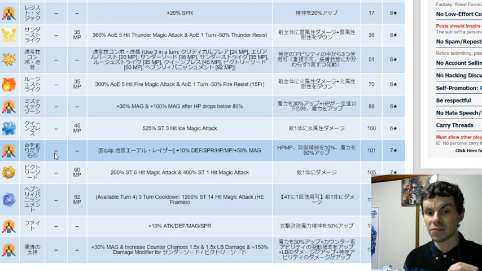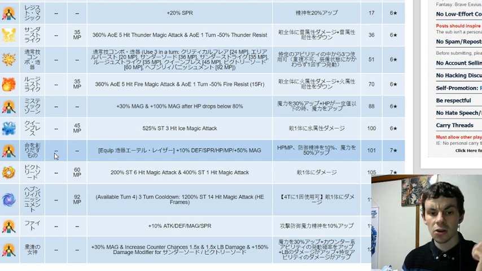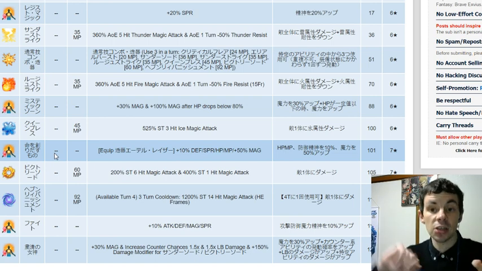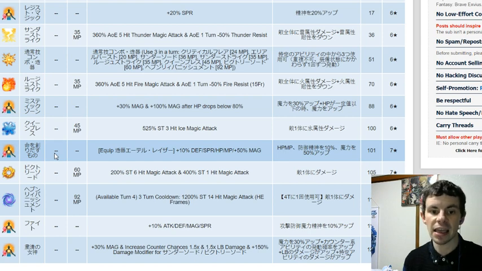Equipping her TMR gives her a 50% magic boost as well as 10% to all of the stats. And in her 7-star kit, her cooldown ability is a 1200% single target 14 hit magic attack with holy explosion frames. Yes! CG Citra might have found someone that will be her best friend. Minus the element thing, but I don't know. Maybe there's a way around that. I'm too excited to think.